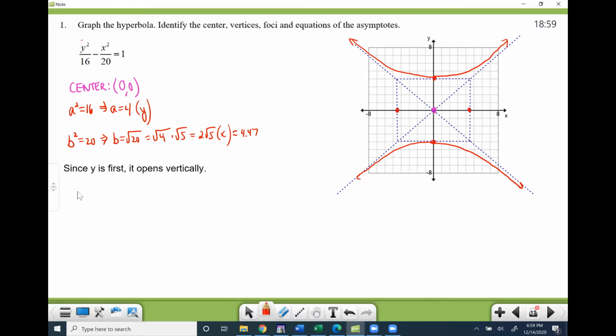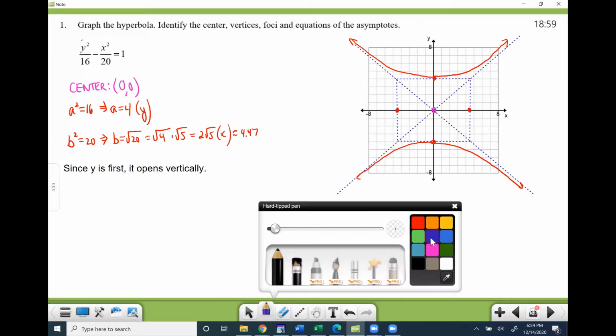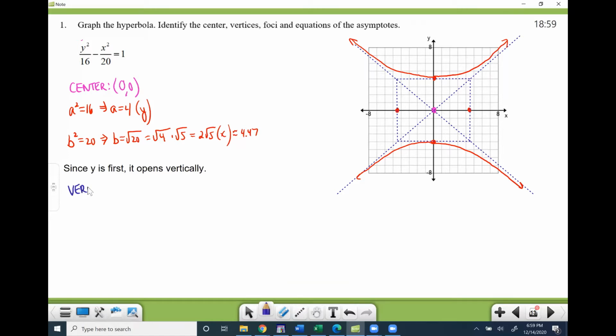So let's get the center. We did that. So let's get the vertices. Now there's two ways to get it. I'll show you both. If it's easy like this and you've graphed it, bring graph paper to the final exam, then just count. Don't get all crazy and mathy with it. Just go, where is this dot at? It looks like it's at 0, 4. There's one of them. And this one down here looks like it's at 0, -4.